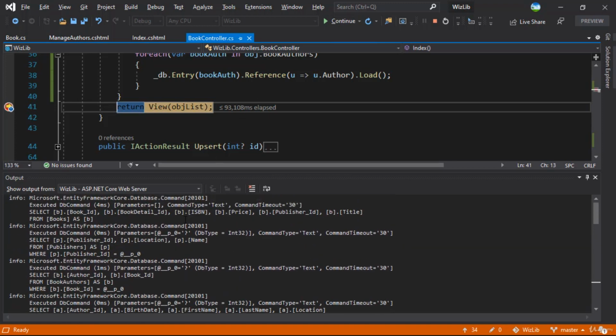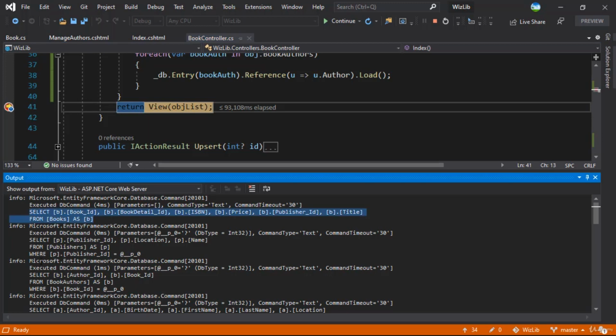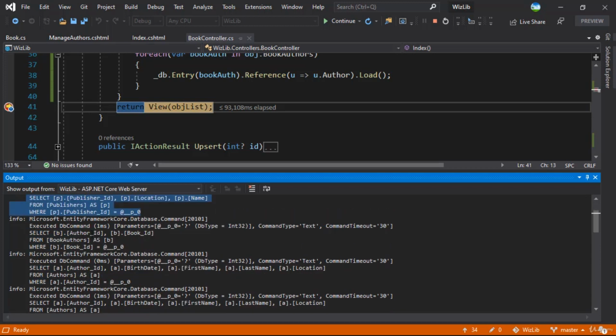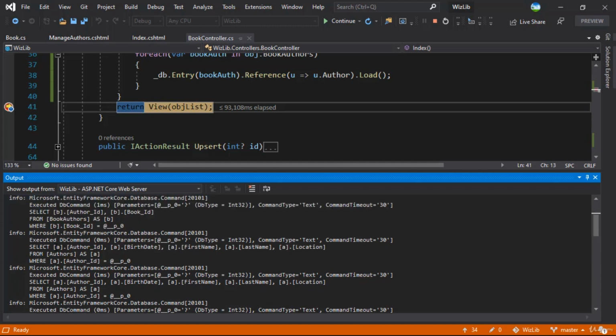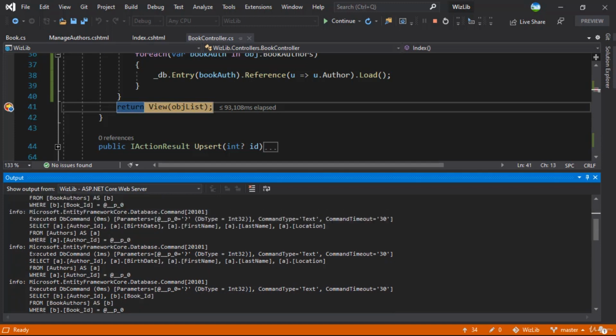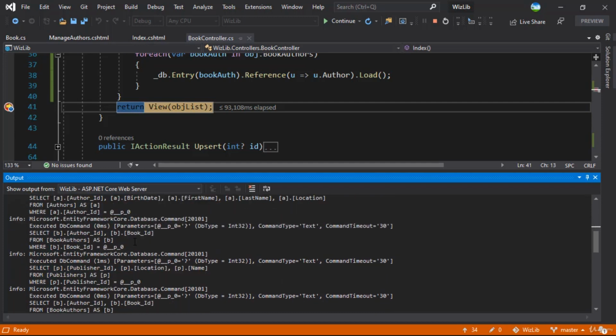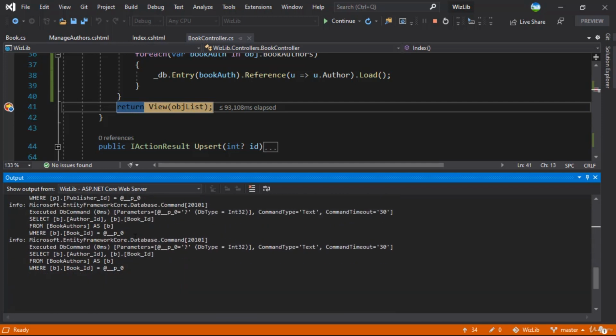And right here we have all of the logs. You can see quite a few statements have been executed. First is select star from the books. Then we have the select star from the publishers based on the publisher ID. And then we have select author and book from book author based on the book ID. After that we select the author. And this hierarchy we are following throughout for all the others because of the n+1 problem.